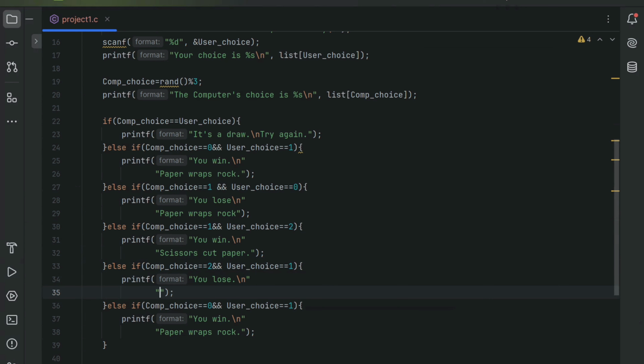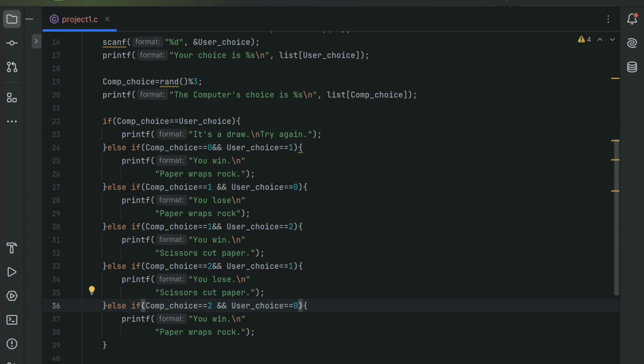Let's remove it and Control C, Control V. And after, if computer's choice is equal to 2 and user's choice is equal to 0, where 2 is scissors and paper, and the user's choice is equal to rock.